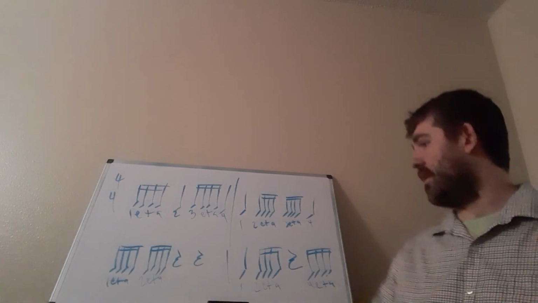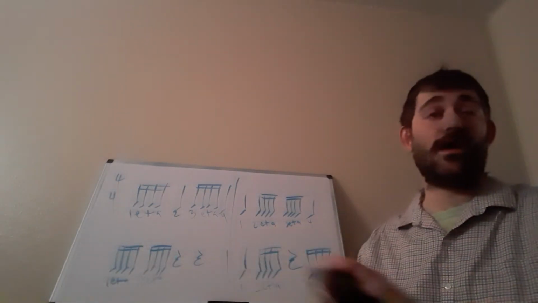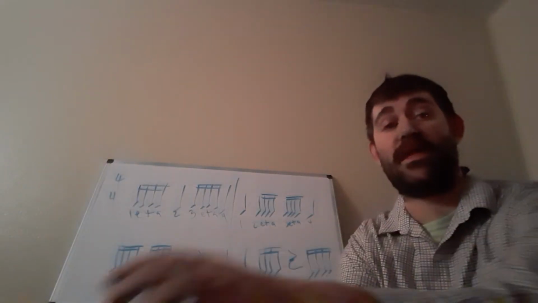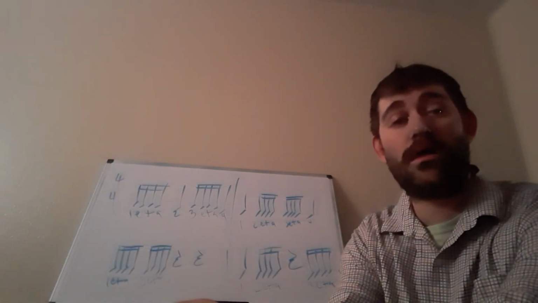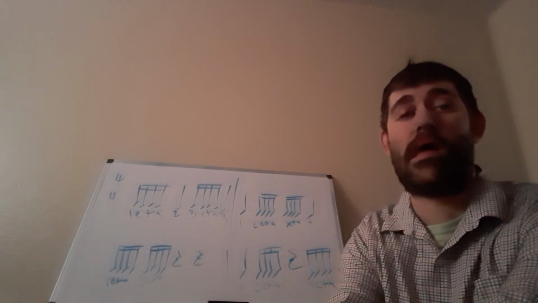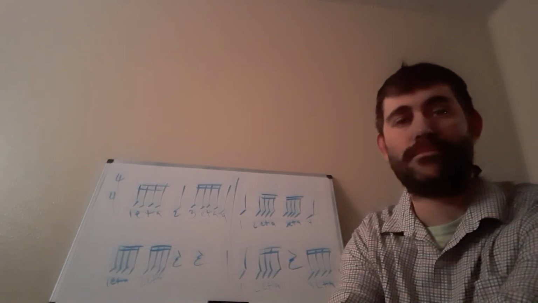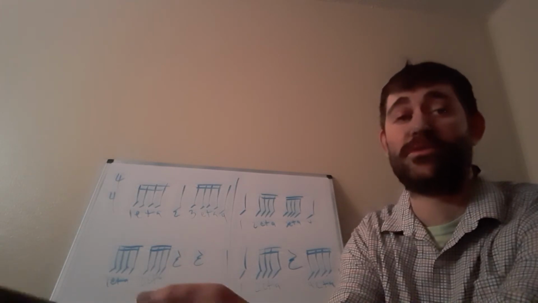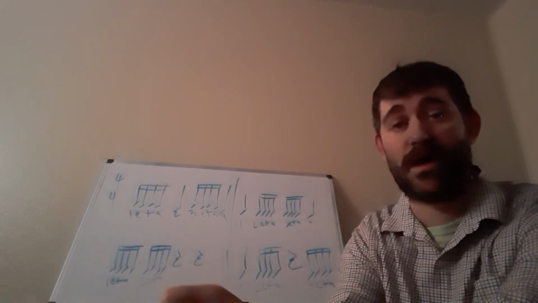Four, E, and a. So when you're counting this out, make sure you go slow, but also you're really articulating the one, E, and a. Because I know some of us like to get a little sloppy and lazy and go, one, E, and a. If we're saying it's sloppy, then we're going to play it sloppy. That's why I need you to articulate it as clear and clean as possible.